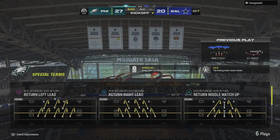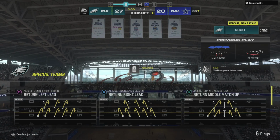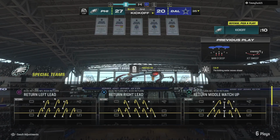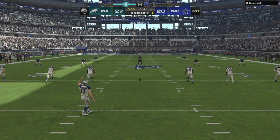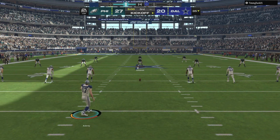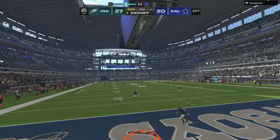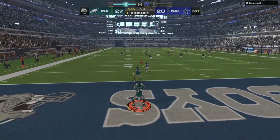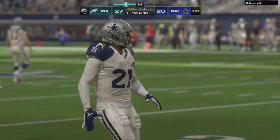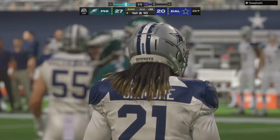And we welcome you back live now inside the booth alongside Charles Davis. I'm Brandon Gaudin, set and ready to rock for the third quarter. It's been a shootout so far. We'll see which defense can make the adjustments as we get back underway in the second half. The fair catch taken short of the goal line, and they'll begin this third quarter at their own 25.